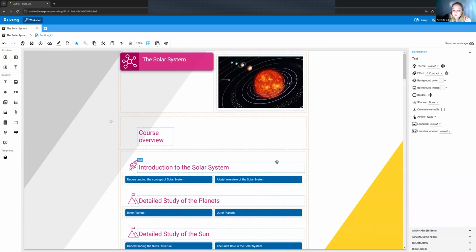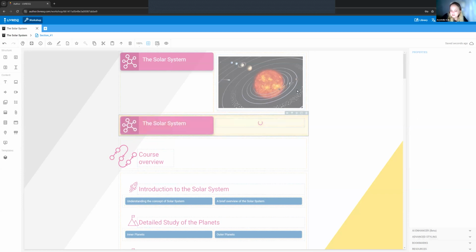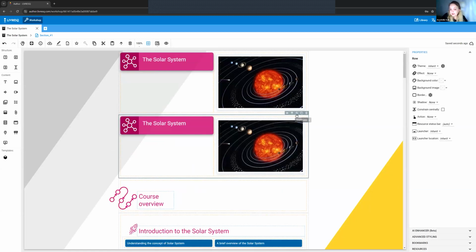The reason why I said that you can add bookmarks to all the elements inside a LIVRESQ section is because maybe you notice or not, but we have different types of rectangles. I'll remove this bookmark here just to show you. So not just text, but we also have these orange rectangles that are called cells and these gray rectangles that are called rows. We can see what they're called because whenever we click them, the platform tells us what they are. And we also have this little menu that allows us to duplicate that element, or it also allows you to delete the element, to move it around.